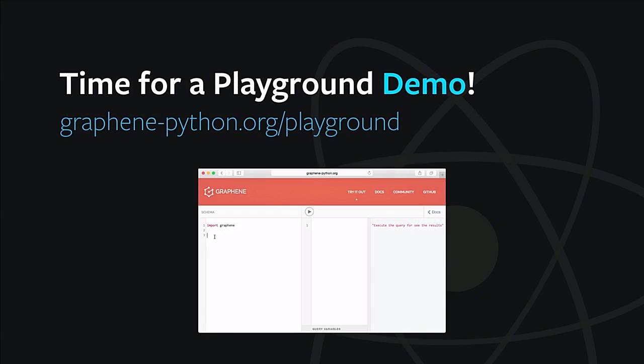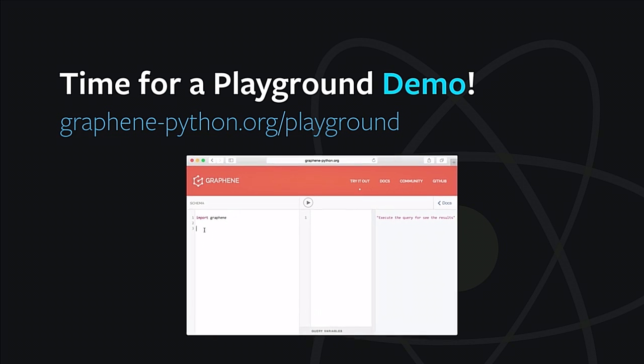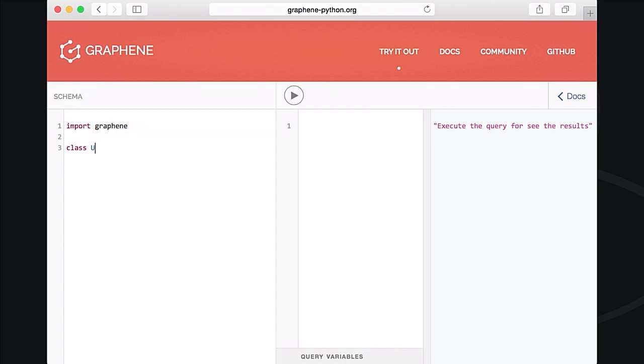One thing I'm more proud of is the playground. I was wondering if I could make Graphene work in the browser. However, I had one problem. Python doesn't run in the browser. What can I do here? So hopefully for me, there is a Python interpreter in JavaScript, and I just plugged Graphene into that. So you can just start playing in your browser with Graphene at the following URL. I will put an example so you can see how it works.